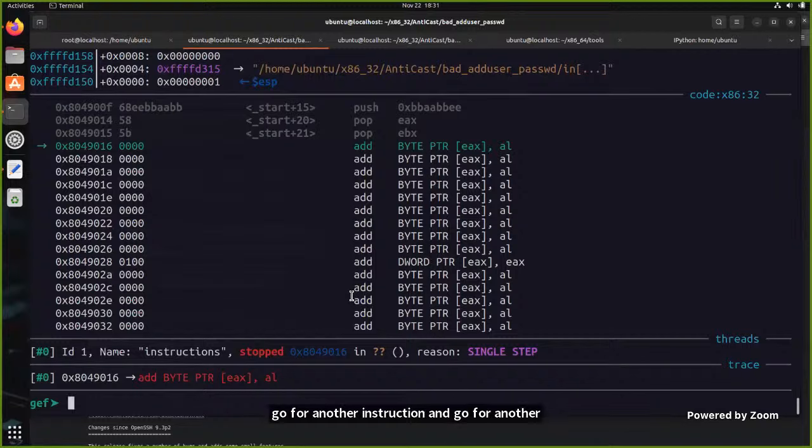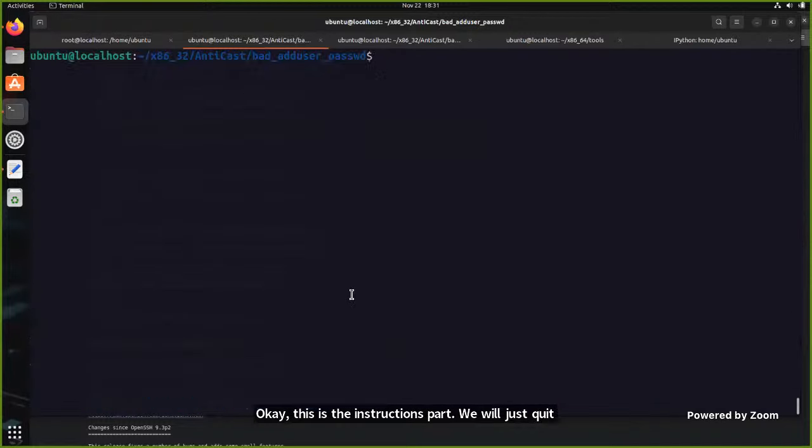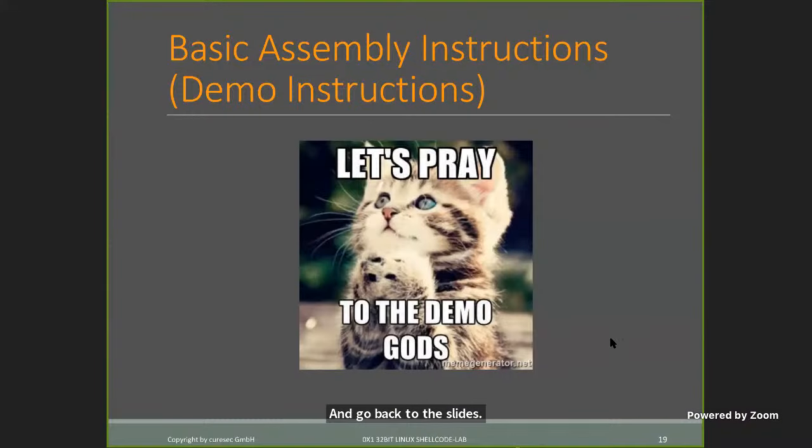Okay, this is the instructions part. We will just quit GEF and go back to the slides. Give me a moment. Okay, there we go. Nice.